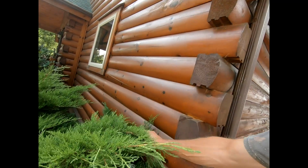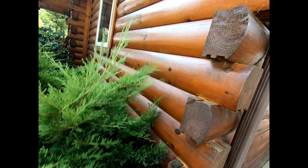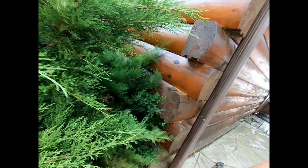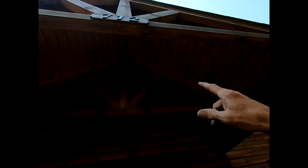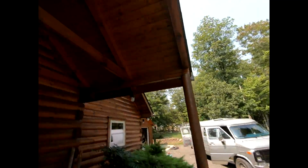One of the things you also want to look at when you're talking about cabins, or really any house, is overgrown bushes. That struck me. Overgrown bushes. So we need to trim this out. It's real bad for the finish. Holds moisture against the cabin. Another thing that's not so good. And we go around and look for different types of rot. You know, got more problems with insects up there. We'll have to treat all that before we can start working or even power washing, because you would need four EpiPens for that one.